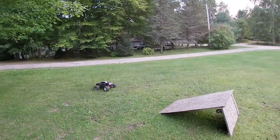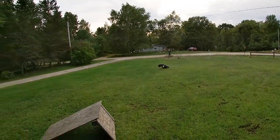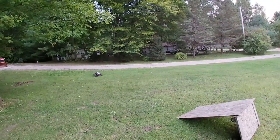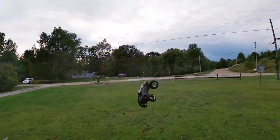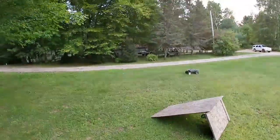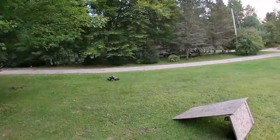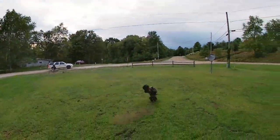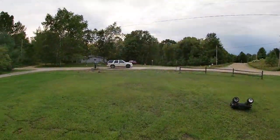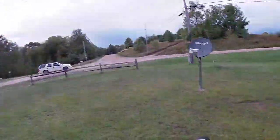We could probably do a double backflip. Almost, man. And that was like going slow. It's crazy what batteries will do. You see that big truck doing that big flip in front of your face, man? That's crazy. It's a lot of truck to be doing flips. The neighbors were stopping to watch. It is quite entertaining, I will say that.